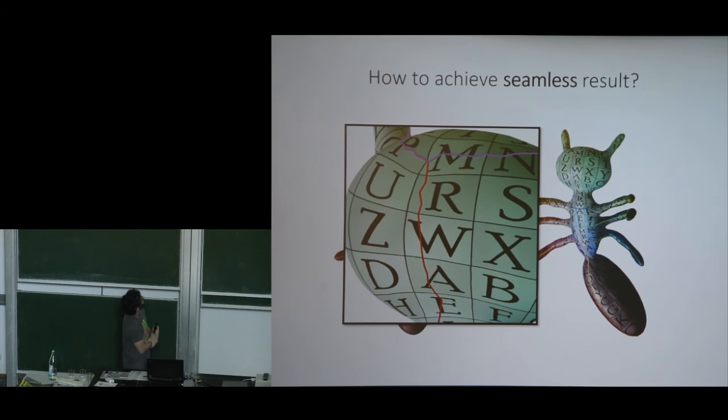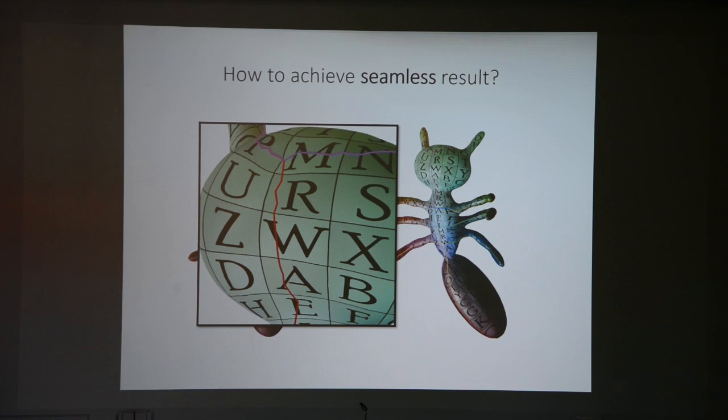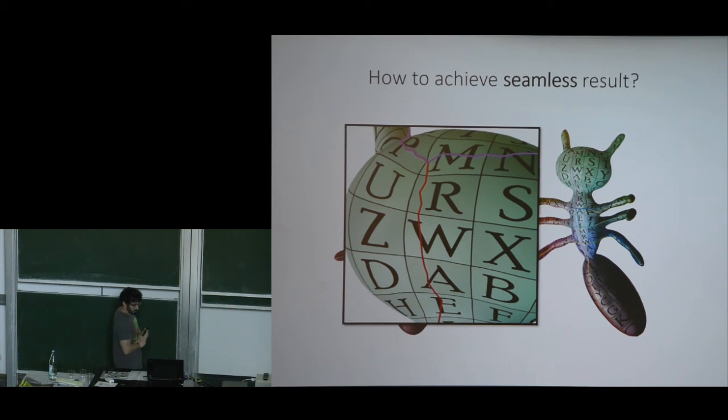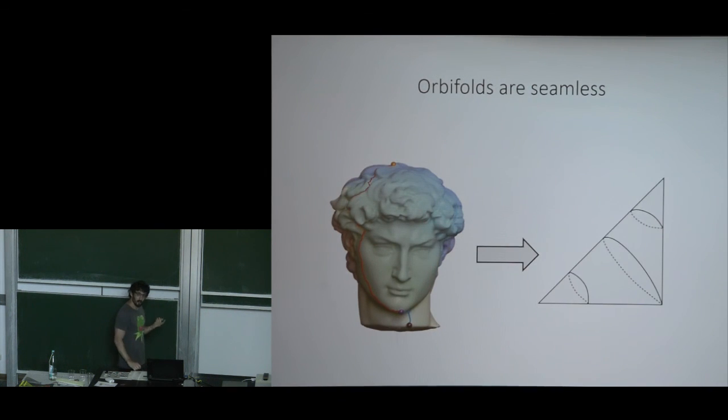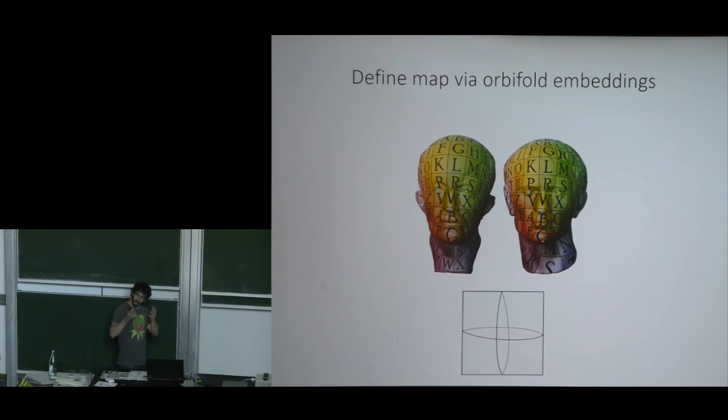So what we want to do is get a seamless result, meaning that these cuts that we produce when we parameterize don't affect the map. Well, I've mentioned the word seamless just a few slides ago, right? We saw that orbifolds are seamless. Embedding into an orbifold is seamless. When we do this, the seams don't have any effect. So actually what we can do, and I'm just going to give you the high-level image of it, is we can define maps by embedding into orbifolds. We can simply take two meshes and map them into some orbifold we're choosing. And this, exactly as the previous parameterization, defines a surface map between the two surfaces. But here, the cuts have no effect on the mapping. Basically, we get a result that's completely seamless and well-defined between the surfaces, and has no relation to the way we're going to decide on how to cut the meshes.